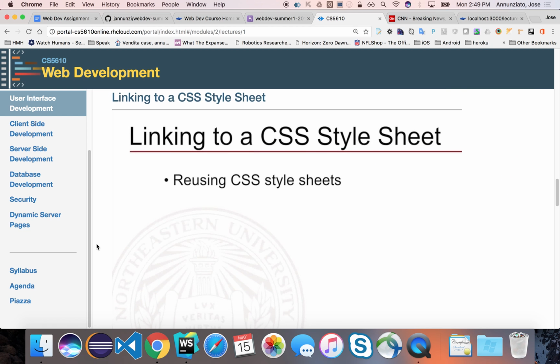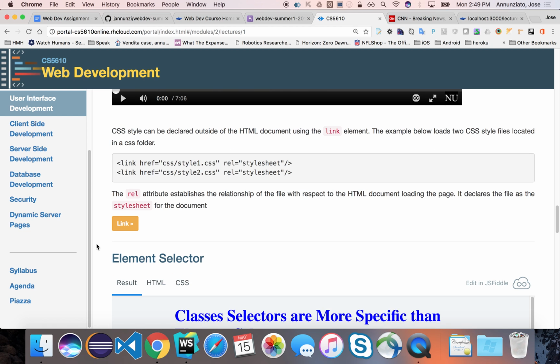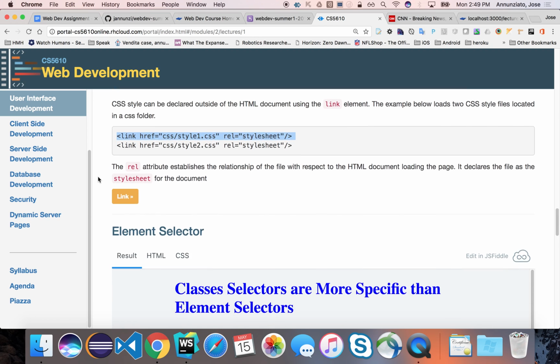CSS order of precedence. So here's another example. As I mentioned earlier, a better solution is, instead of declaring it locally on a style attribute, we refer to it as a separate file, right? A completely different file outside. The improvement here is that if you have hundreds of files that are referencing the same style sheet, it's very easy to make blanket modifications to an entire website without having to visit hundreds of pages individually. And you can optimize and do all sorts of really cool things.